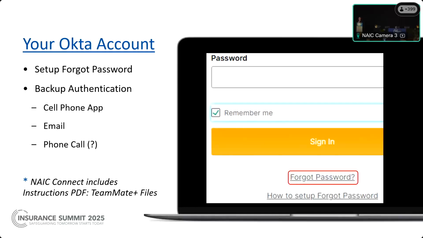And the deal is, okay, then you have to go to the help desk, and it takes time. So what you want to do is have a backup method of authentication so you can get your cell phone installed with the new Okta app and get that set up. You can have cell phone authentication, email authentication, and there's an option for phone call, but I'm pretty sure security has turned that off.